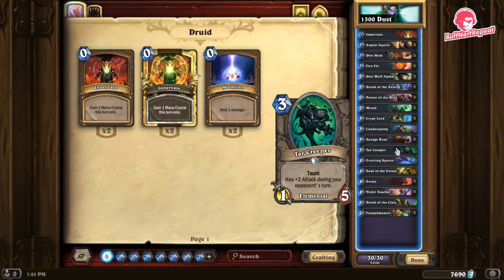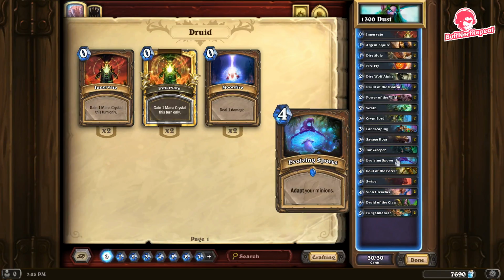Tar Creeper, again, a big taunt to protect our other minions. At 40 dust, put it in the deck. This is another rare card, so it's going to cost you 100 dust to craft. Evolving Spores, adapt your minions now. Adapt we've come across before in our Hunter deck. It's going to give us options to improve the minions that we have on board. And if we have a board full of minions, then we can adapt and hopefully get some attack, hopefully get some Windfury. However the situation suits us, we will be able to adapt and hopefully improve our board state.